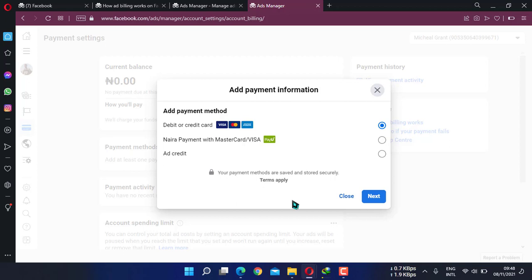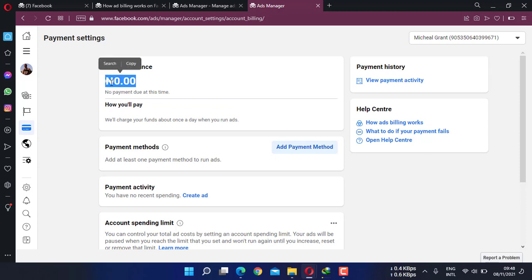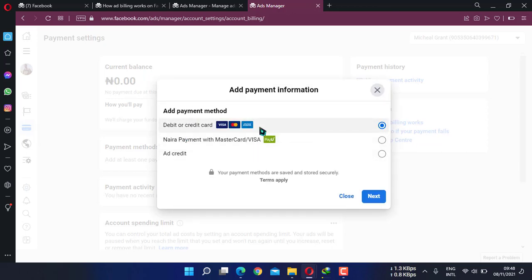Supposing that we're using our local currency, which is this, right? This is our local currency. Now, you'll forgive me if I can't go back, because literally I can't go back with this particular account and change the currency I was using from my local currency to dollar, right? Because he told us it can only be changed once, and I've already configured that for this particular ads account, so I can't go back. I've not added in my payment information yet, but literally I can't go back.